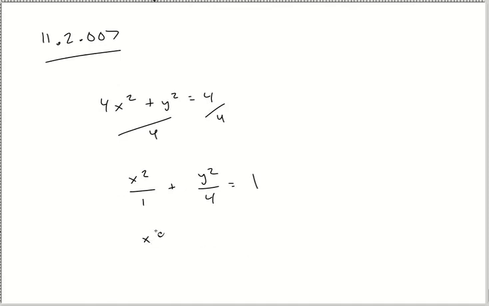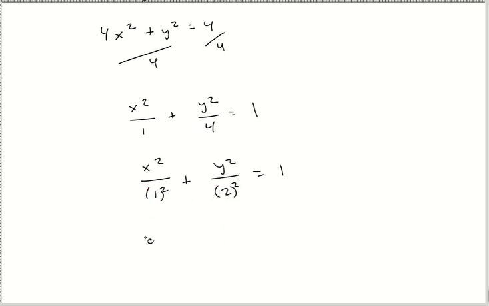Now, every formula also has a square. So that's technically 1 squared. But 4 is a 2 squared. So I guess you could say I'm taking the square root of that. Square root of 1 is 1, square root of 4 is 2, and then I'm having it squared there. I'm doing this so that I could see the actual major and minor. Major is always the bigger one, and my minor is always the smaller one. With these in hand, I can graph this immediately. For y, I'm going up a distance of 2, but my minor x is only going out a distance of 1. Try to draw that a little bit better. There we go.